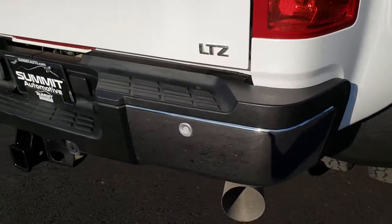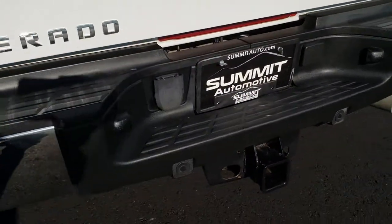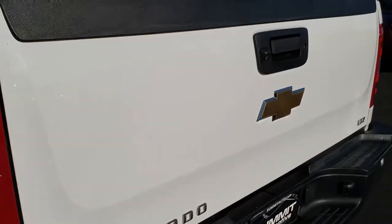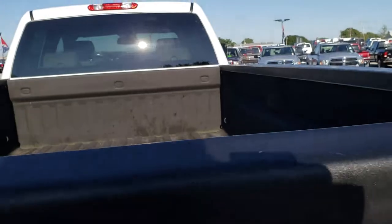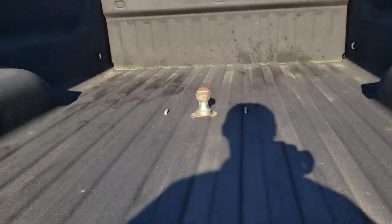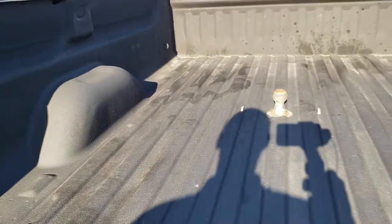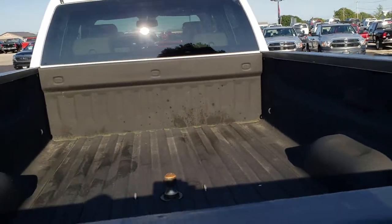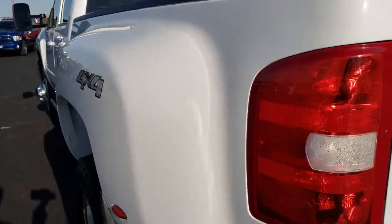As we come around to the back, you can see the rear bumper is in excellent condition — no dents, dings, or scuffs back here. It does have backup sensors. The tailgate is in very nice condition as well and it does have a locking tailgate with a backup camera right there. It has a spray-in bed liner and a gooseneck hitch. The bed is in relatively nice shape — a couple little dings, but that's pretty light-duty usage for a heavy-duty truck.